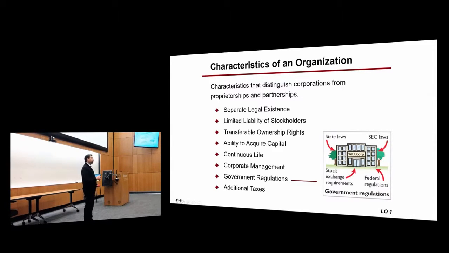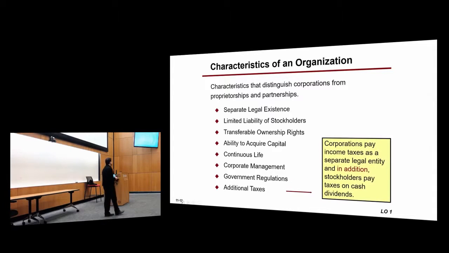And with SOX, for example, Sarbanes-Oxley in 2002, it introduced additional compliance regulations. So the company now has to have additional and stricter internal controls. They have to maintain an adequate and efficient internal control system. We talked about that in chapter 7. And finally, we have additional taxes.